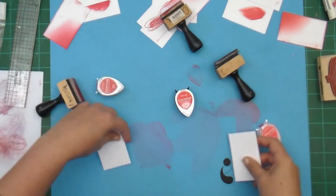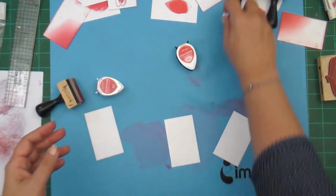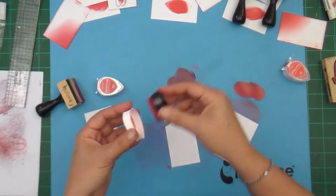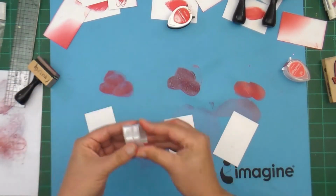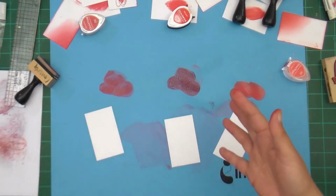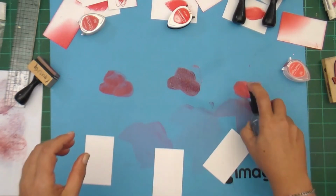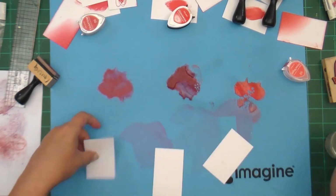Right, the next thing we're going to do, we are going to see how these inks react with water. So we've got the Versa Magic. We're going to twist it onto the craft sheet. We've got the Memento, the Memento Dewdrop, and we've got the Brilliance. So the only way to see if an ink will do something is to actually try and see if it will do something. And to see if an ink will react with water, you always need water. So I'm going to mist that. Not much of a reaction there. You can see that's reacting nicely, and that's also reacting nicely.